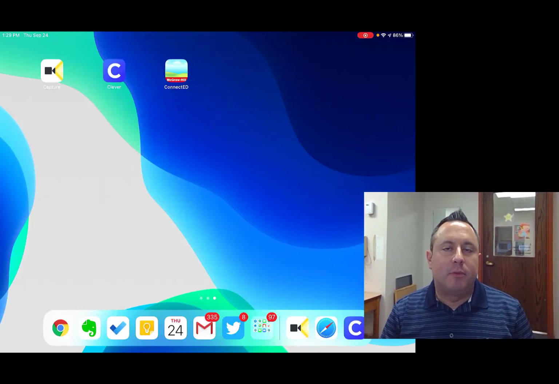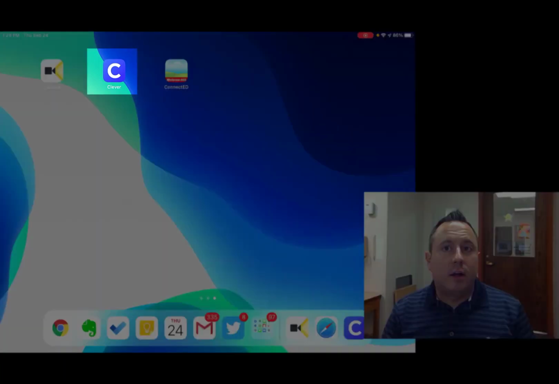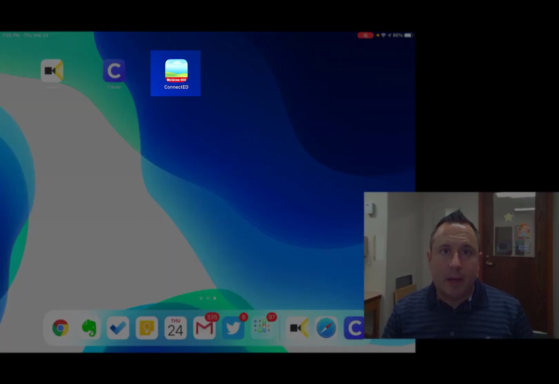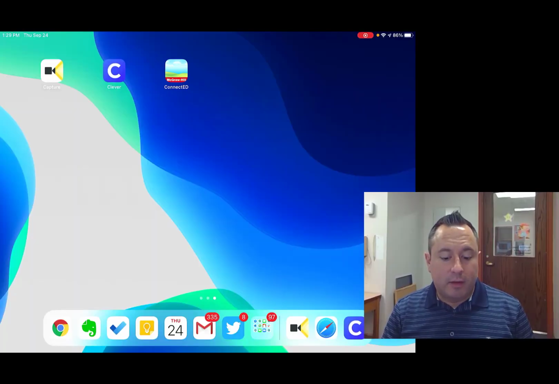But the thing with the iPads that we need to keep in mind is that there's an app for pretty much everything. A lot of stuff can be done through Safari, and websites should work as expected through Safari, but there are some things that you just need to have an app for. So a couple of the things that you'll notice are the Clever app that you'll want to install on the iPad. There's also a bunch of McGraw-Hill apps. I'm still experimenting to see which ones you need to install, but the ones that I've come across are Connect Ed, which I believe is for social studies, and also StudySync is a separate app as well.